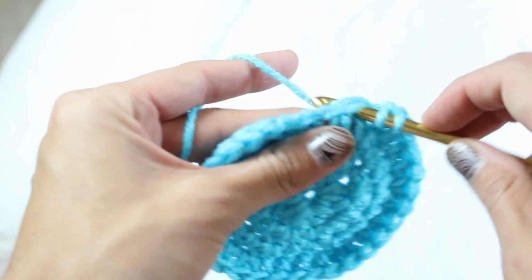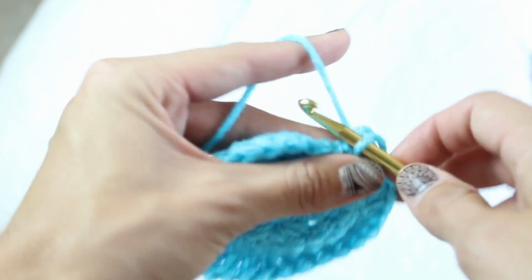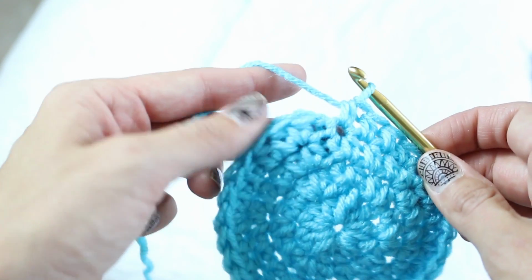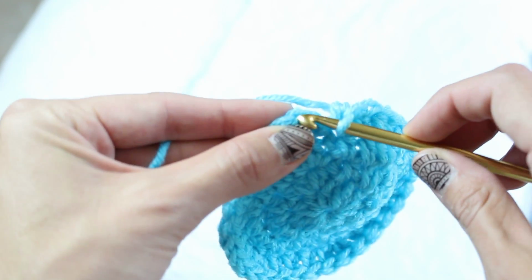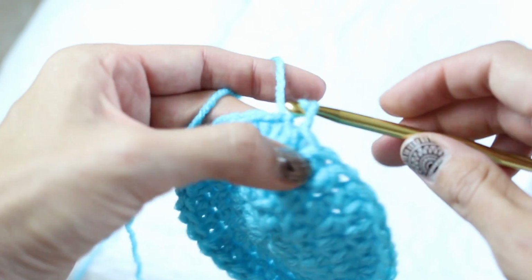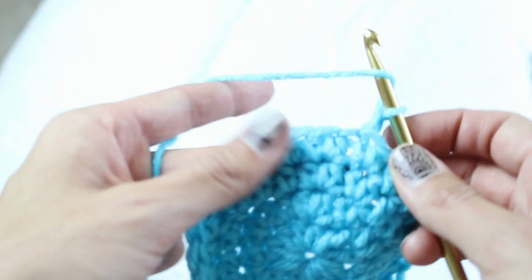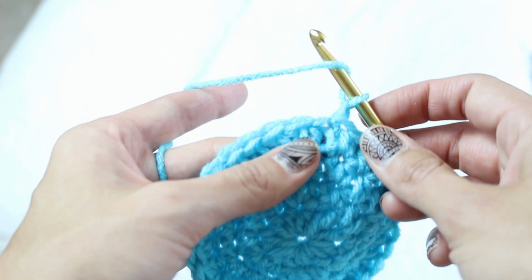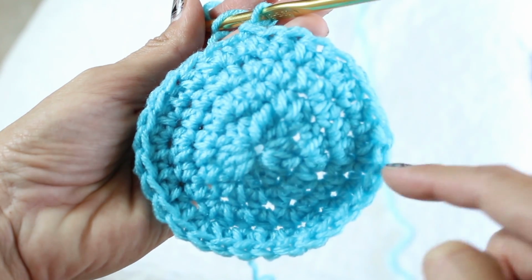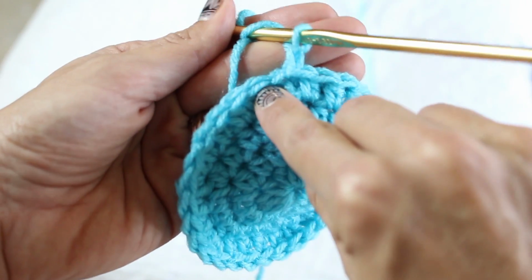Now, one way to check yourself is that when you are completing the round, the section of 3 stitches that were not increasing will be at the very end because we did the 2 at the very beginning. So that makes sense. That's kind of a way to check yourself, and if that's wrong, then you know something happened along the way. So you're going to close up your round, chain 1, and make sure you count, make sure that everything looks right. You're going to have 30 stitches at the end of this round.